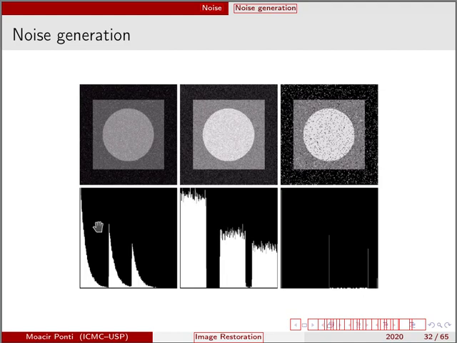Similarly we can have other distributions such as the exponential distribution, the uniform distribution. Note that in this case the noise is added in a uniform way so it doesn't have this bell shape or any other shape, it's just evenly distributed over some range of values. Or also the salt and pepper case. Note that in this scenario we have the zero value which will either be pixels from the background or black pixels due to the noise. We also have those two peaks here that are respectively associated with the darker gray level and the lighter gray level. And then on the end here we have a small amount of white pixels.